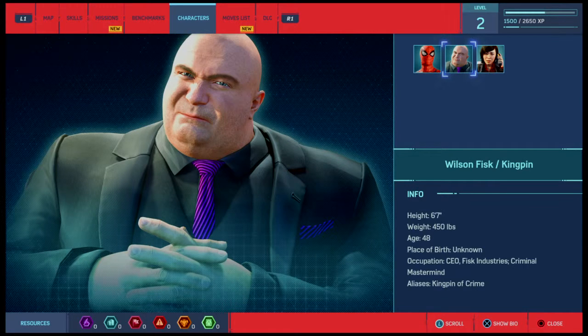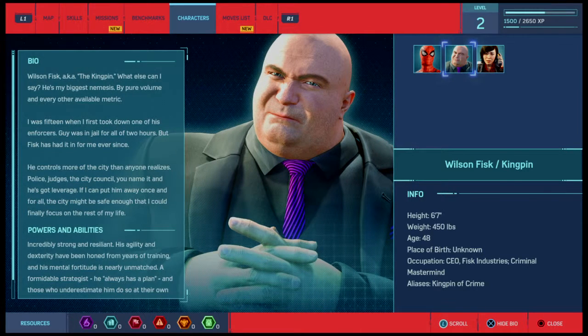Wilson Fisk, Kingpin. Height 6'7", weight 450 pounds, age 48, place of birth unknown. Occupation: CEO of Fisk Industries, criminal mastermind. Alias: Kingpin of Crime. Bio: Wilson Fisk, aka the Kingpin, what else can I say?